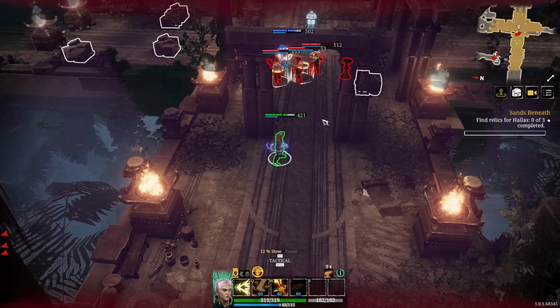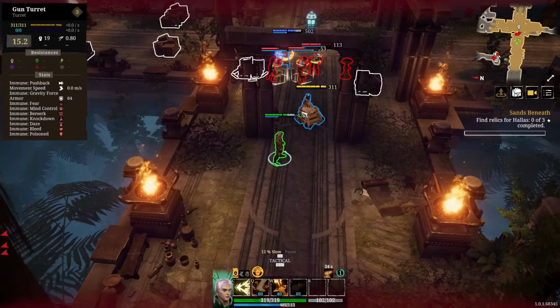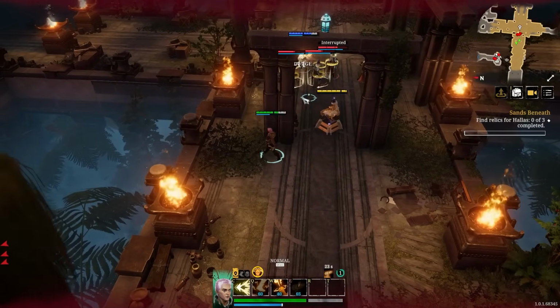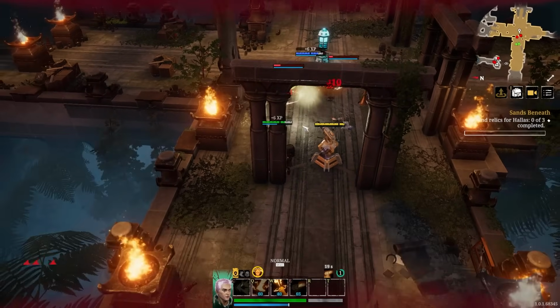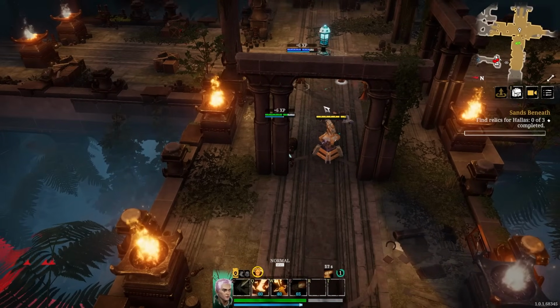You helping, Ash? I'm trying to put down my turret. There we go. I love that. You helping? Boom. Shouldn't have messed with me.